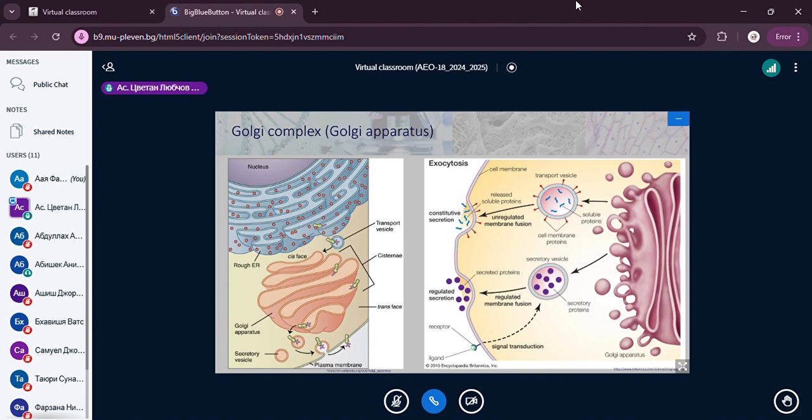Here, you're going to see how parts of the membrane can be replaced. Keep in mind that sometimes the membrane itself can be damaged. So, for example, some of the phospholipid layer can be destroyed, so there's only one layer of phospholipids. Then this structure usually is engulfed and put inside, and then the Golgi apparatus releases a new secretory vesicle which will go and fuse with the membrane. So therefore, we have replenished the damaged membrane.